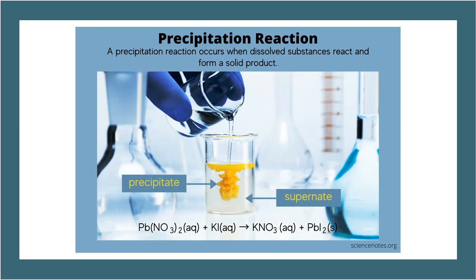Here's an image of a precipitation reaction taking place right in front of your eyes, almost. So this is a reagent, and that reagent is a liquid. We are adding a liquid into a container that has some stuff in it. And this stuff is actually lead, which is like silver. We cannot dispose of that down the drain, so there's a chance that I might want to recover the lead. I want to encourage it to precipitate out. I want to keep it. I want to capture it.